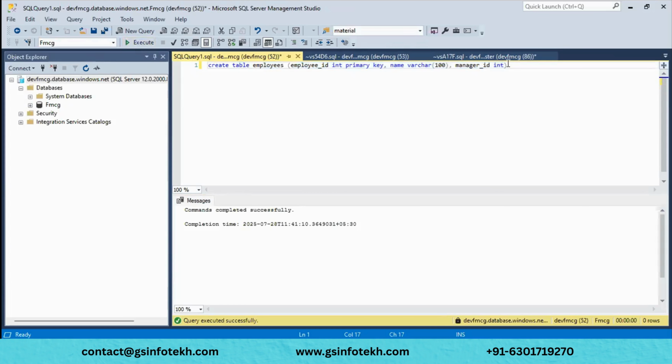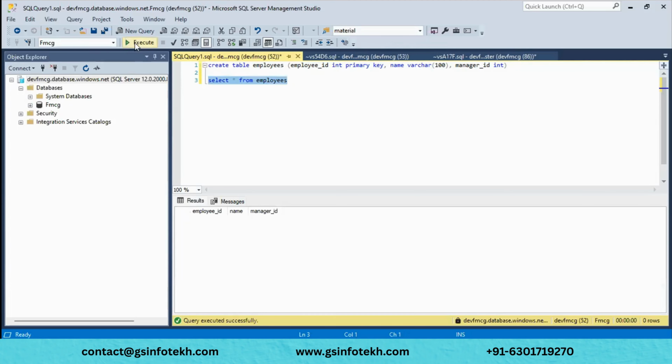Okay. Select star from employees. Okay. Yes, we can see the schema, the employee ID, name and manager ID. And now we will insert a few records into this.